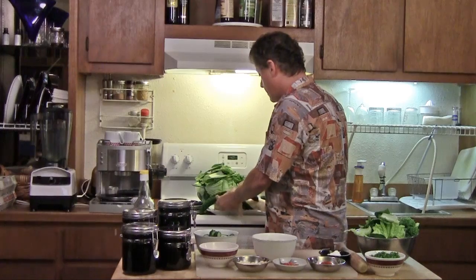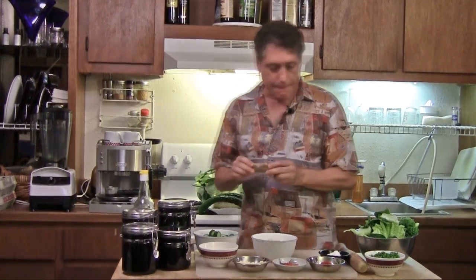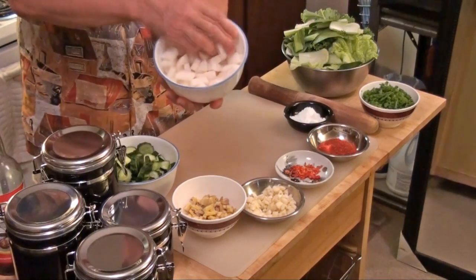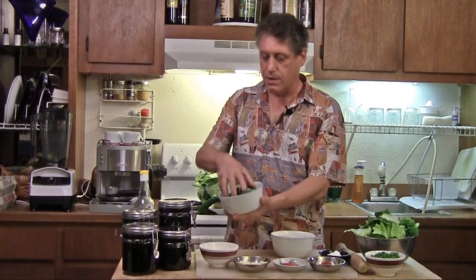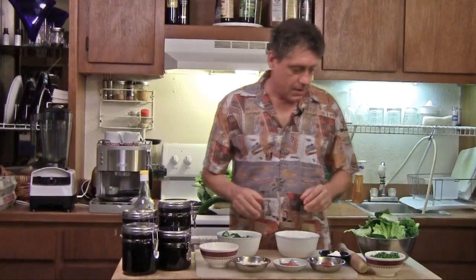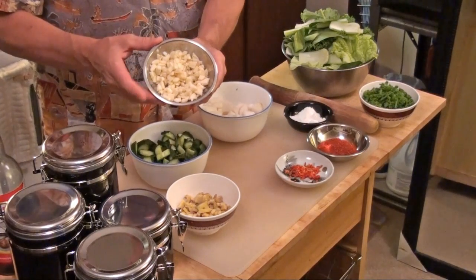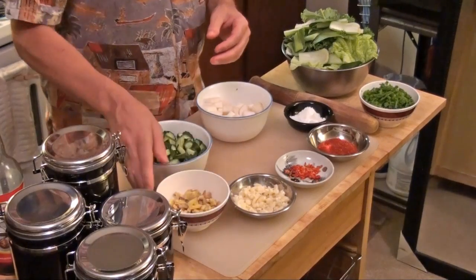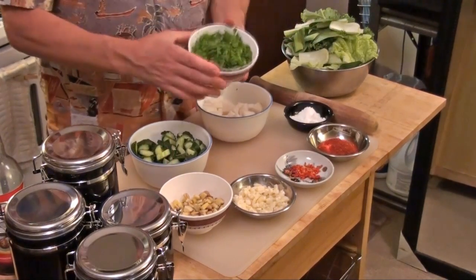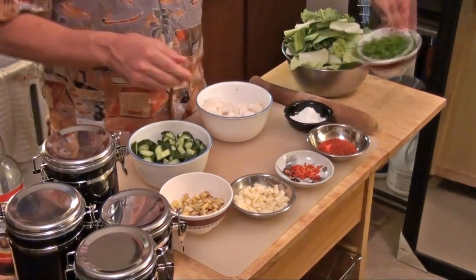And I'm also using about a 2 to 3 inch piece of ginger that I've chopped up, and I'm going to show you that for flavoring. So you can see the daikon here, very coarsely chopped. I have the cucumber, again, fairly large pieces. All right. I also have 1 bulb of garlic which I've chopped up very coarsely. The ginger, again, I've cut up coarsely. I have 1 bunch of green onions that I've chopped up fairly fine, but again, it doesn't have to be.